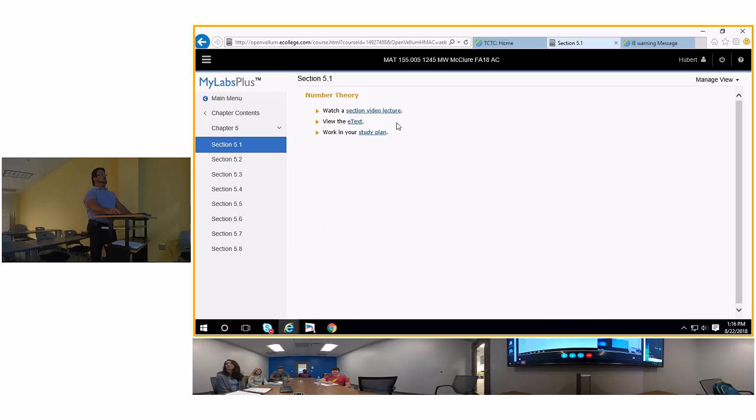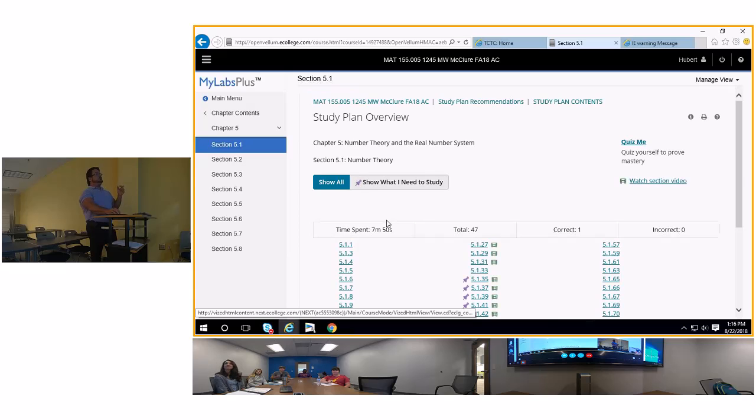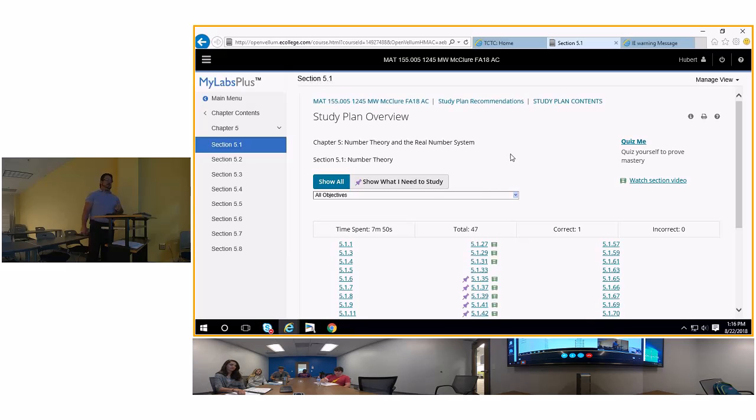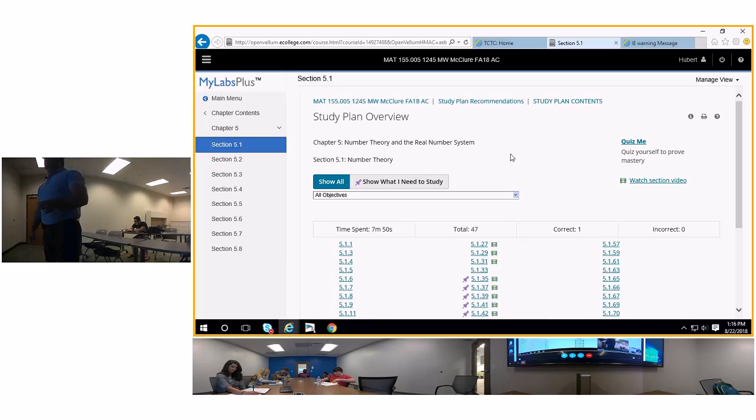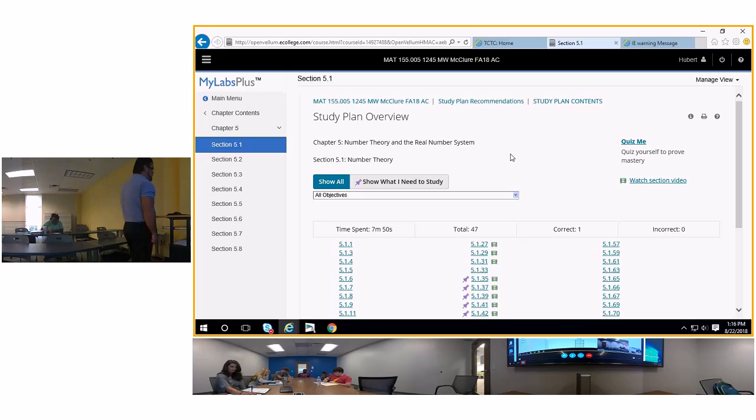Now, let's look at the homework. Now, this is not homework. If you want homework, you go to, but I'm going to pull up study plan. Just ignore what, study plan, write this down, is extra problems, no credit. Write that down. Study plan means extra problems, no credit. As the old saying goes, extra practice. Practice makes perfect. Okay? So study plan, but these are where the homework problems come from.